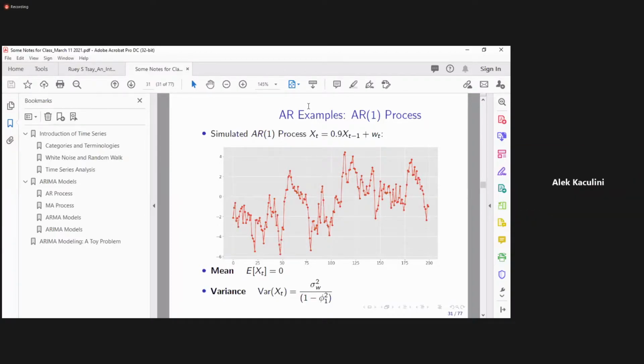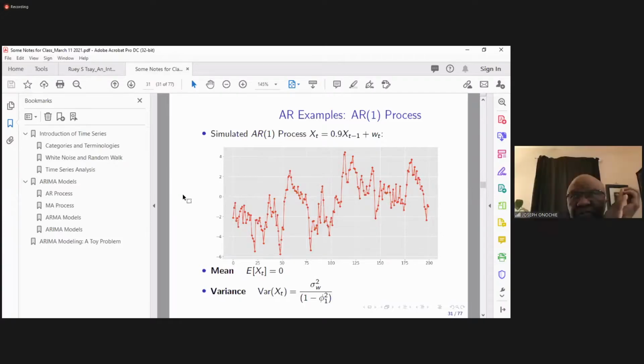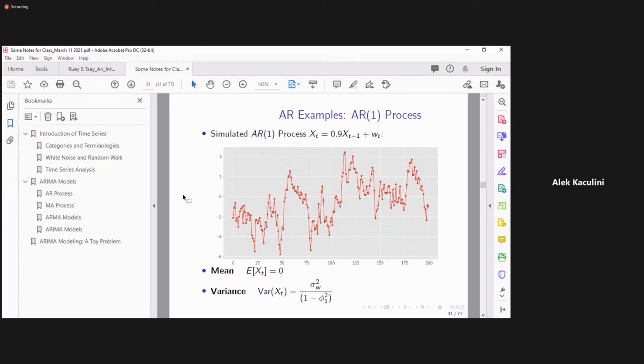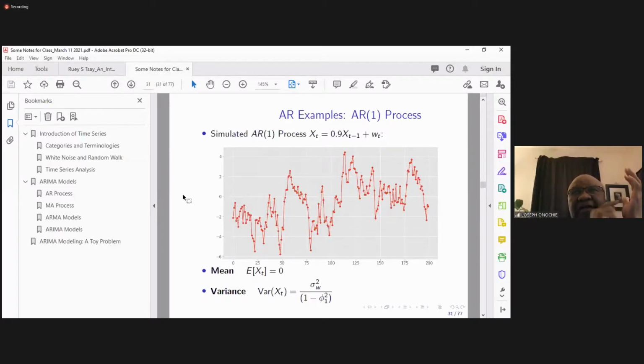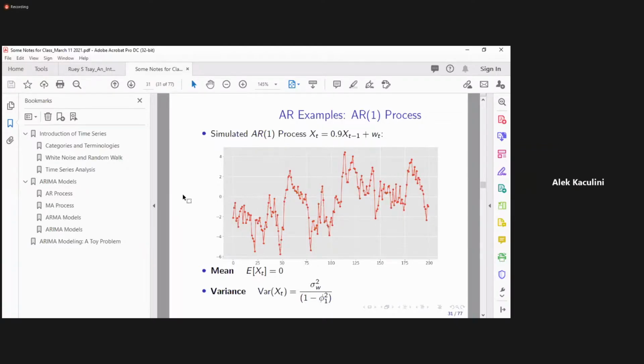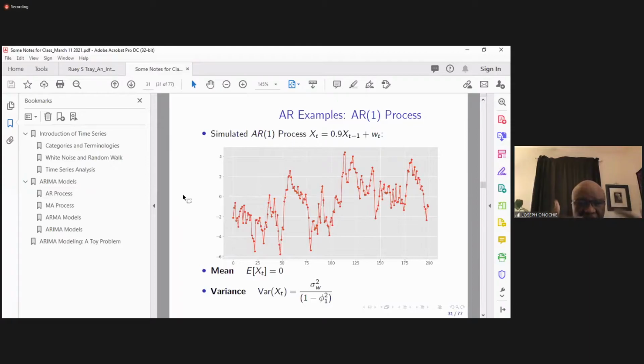Professor, can you please expand more on that last statement? Say that again. Oh, you mean on the covariance? The variance at lag 0 is the covariance. You remember we have covariance, autocovariance and autocorrelation at lag 0, lag 1, lag 2, lag 3, lag 4. Remember that? But I'm not talking about autocorrelation now. I'm talking about autocovariance. Because remember, we have to do autocovariance first and then arrive at autocorrelation and then plot the autocorrelation function, at lag zero, lag one, lag two, lag three, and so on.